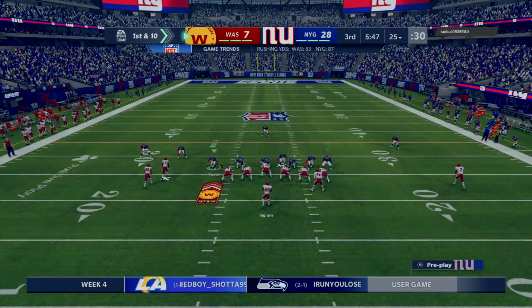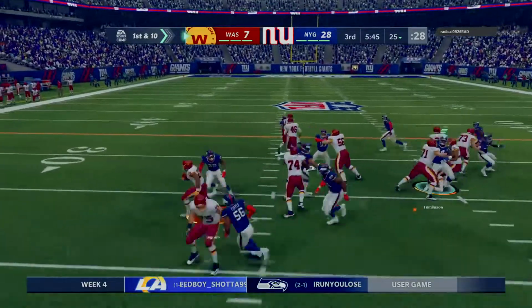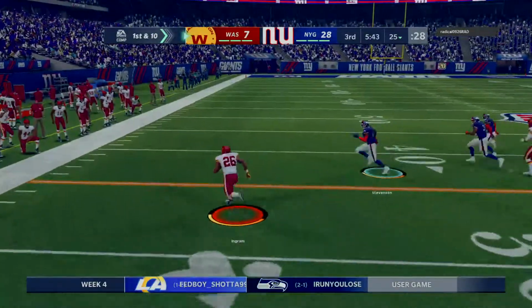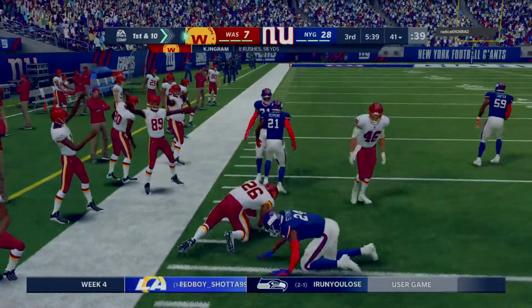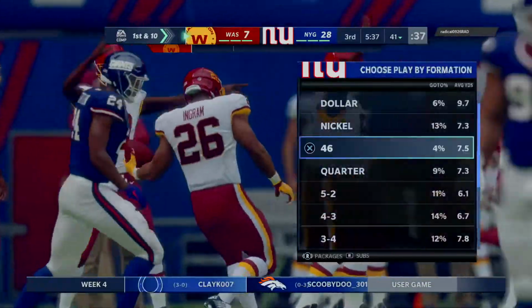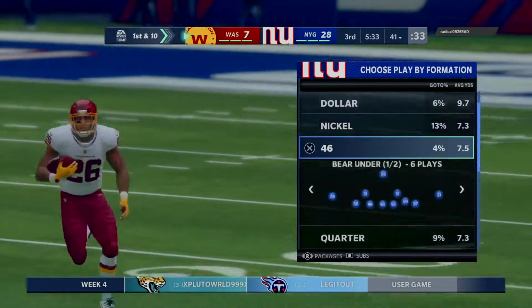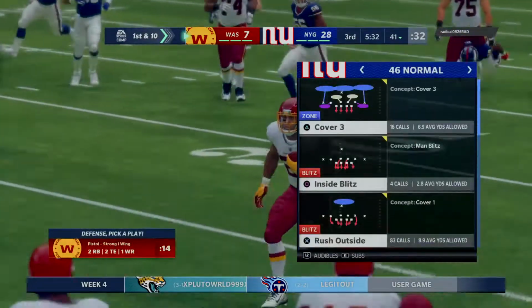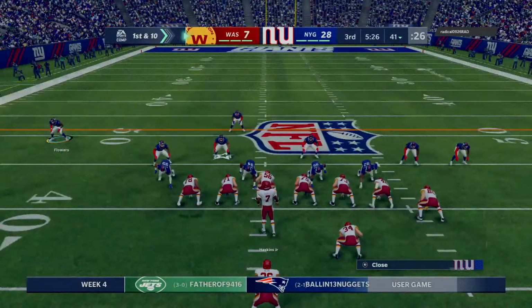And they just had that pick six. I guess the only positive maybe of them returning that for a touchdown is this offense right back out onto the field to try to make up for it. I like that because now it doesn't give them a chance to go to the bench and really settle, to sit there and kind of seethe over the idea that they turned the ball over previously. Right back out there. It's almost like hopping right back on the bike after falling over. See if they can get the ball moving again. Yeah, we'll see if they can do it here.